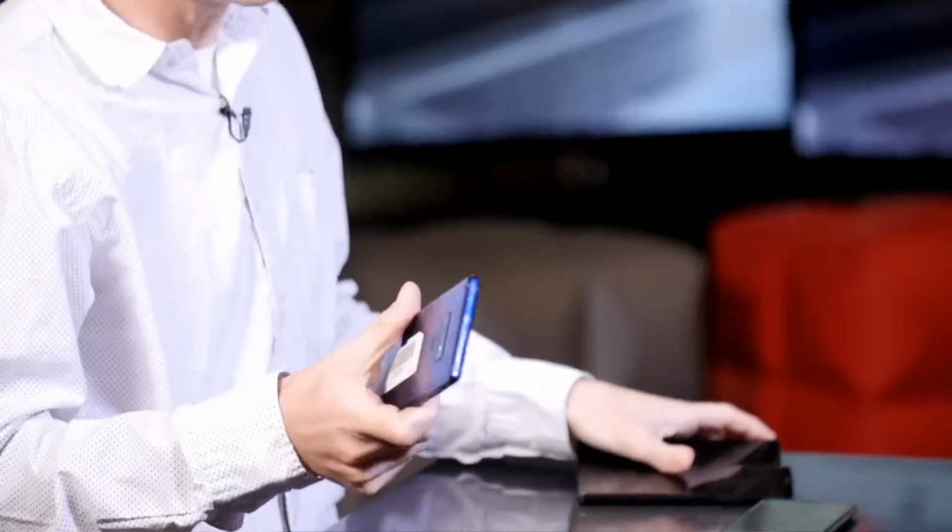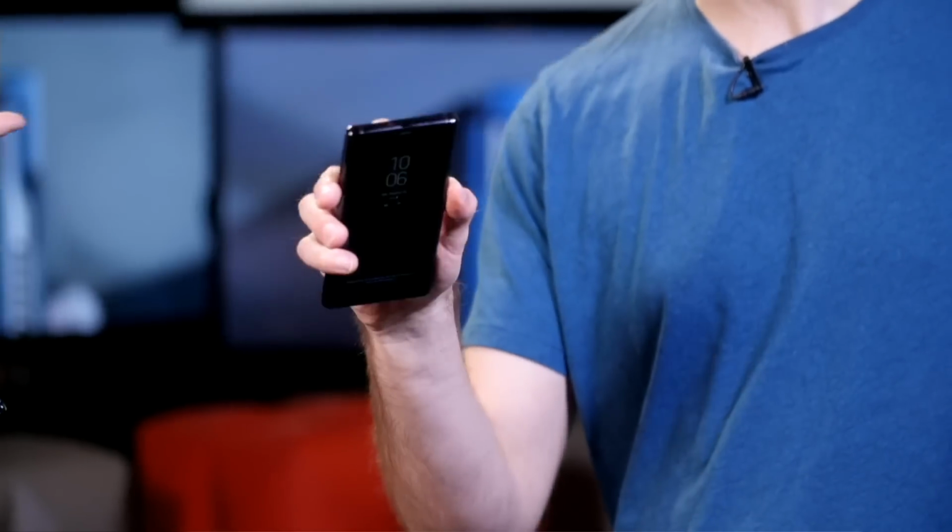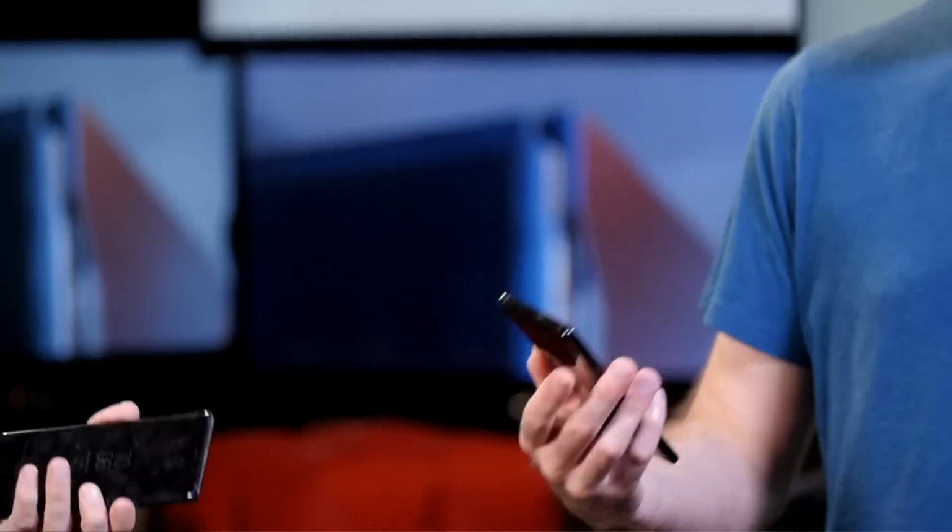And that really addresses some of the complaints that people had about the last generation of Samsung products, that the fingerprint sensor made it too easy to touch the camera lens. So the fingerprint sensor is down here now on the Galaxy Note 9. Versus this, where you're pawing the flash or the lens. Exactly, that's what people were complaining about.